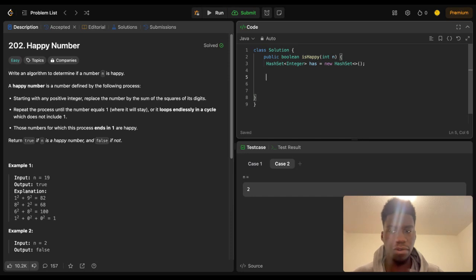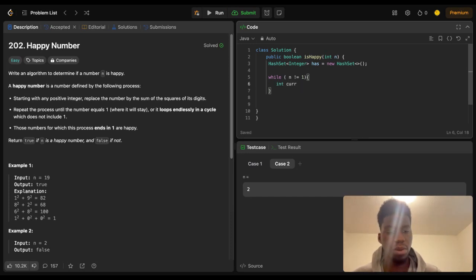So for the first condition that we want to solve for, while n is not a happy number, or the actual condition we have to solve for, we want to keep track of current, which would be the current number we're at, is equal to n, and then the sum that I was talking about before would be 0 at first.